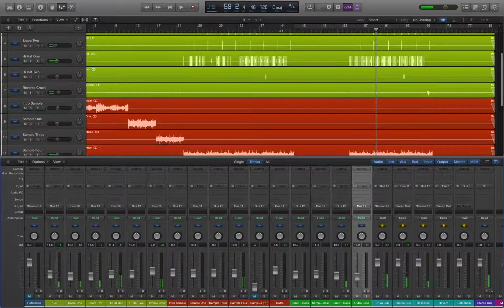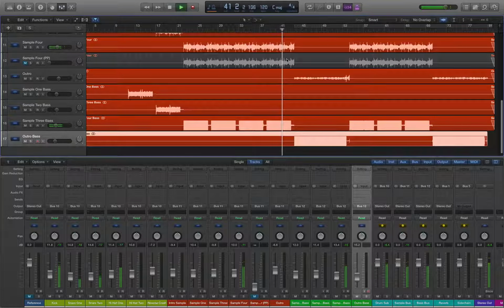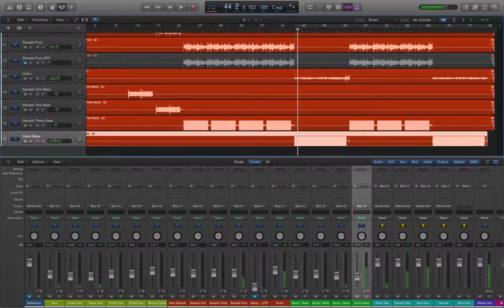Cool. I really like that. So let's jump back here. See that? I think the bass is dropping out just a little bit, so I'm going to bring that in, and I think the sample is too, because I want to keep an even level across everything.